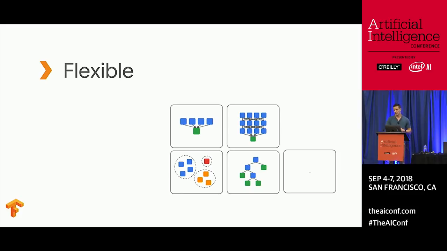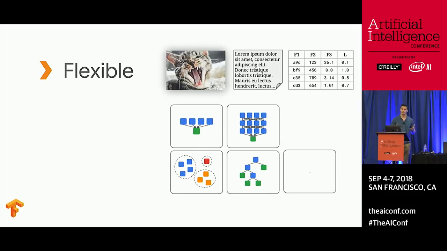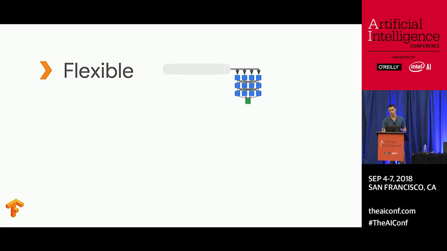Another aspect of this is the input data. Of course, product teams don't only have image data or only have text data. In some cases, they may even have both, right? So they have models that take in both images and text and make a prediction. So we needed to make sure that the platform that we built supports all of these input modalities and can deal with images, text, sparse data that you will find in logs, videos even. And with a platform as flexible as this, you can ensure that all of the users can represent all of their use cases on the same platform and don't have to adopt different technologies.